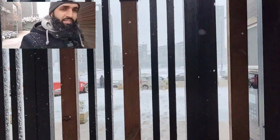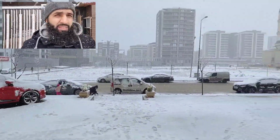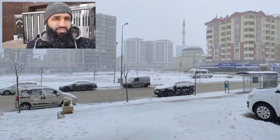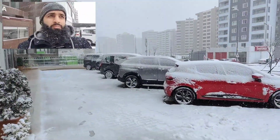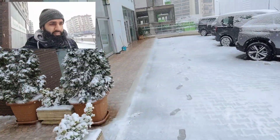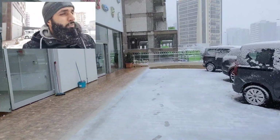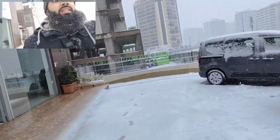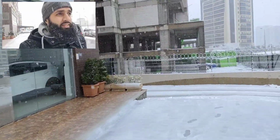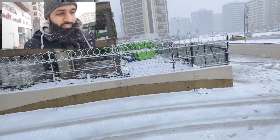Let's get out. Hope I don't get attacked by snow either. But yeah, look at that. You can see the masjid right there. It's fairly heavy. Hopefully not slip on camera. But I guess it gives me a chance to also show you the neighbourhood from this perspective anyway, on a cold winter day. Let's get down here.